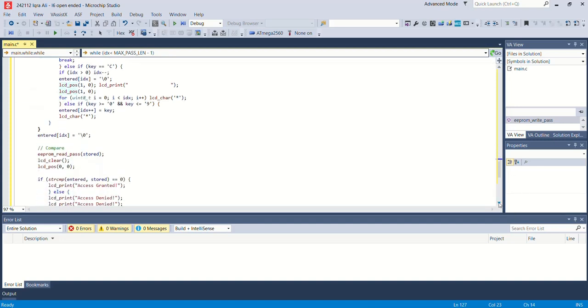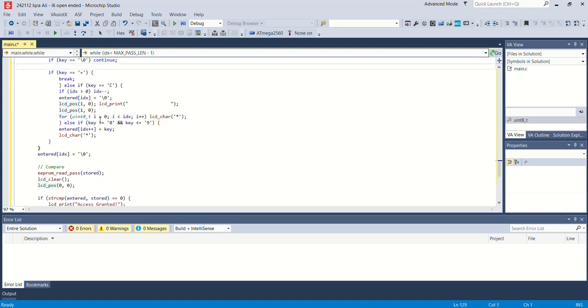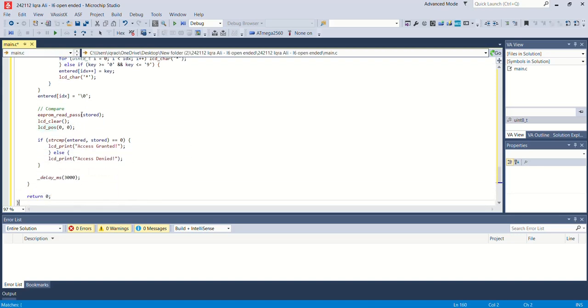And when it runs further, in the end, if the characters are entered according to the restricted 8 length, it will analyze whether it is correct or not. How will it analyze it? By comparing. It will check whether the entered password is equal to the password that you stored, 2112. If it is equal, it will show access granted. If it is not equal, it will print access denied on the LCD. So this is the overall code for the task.